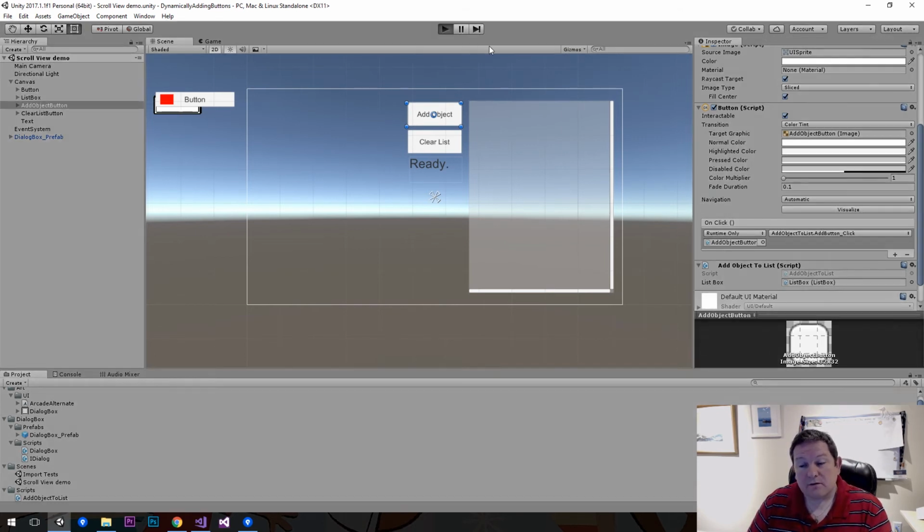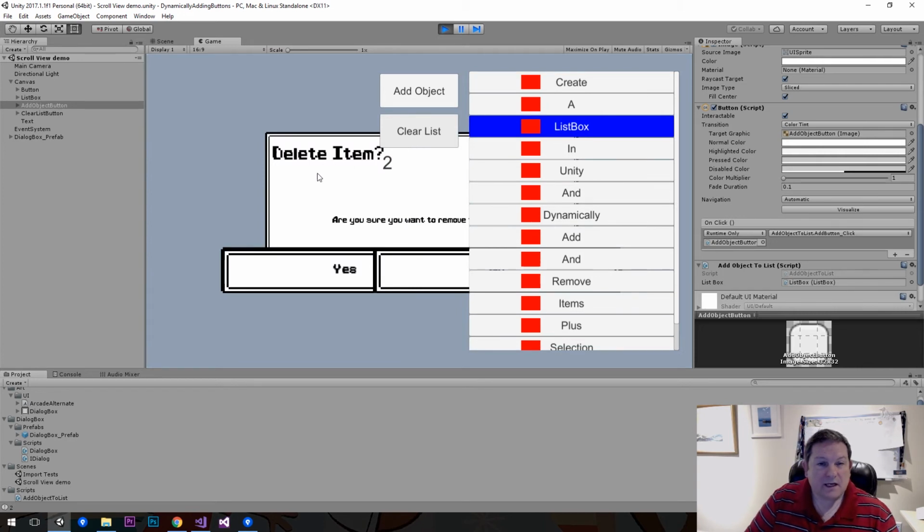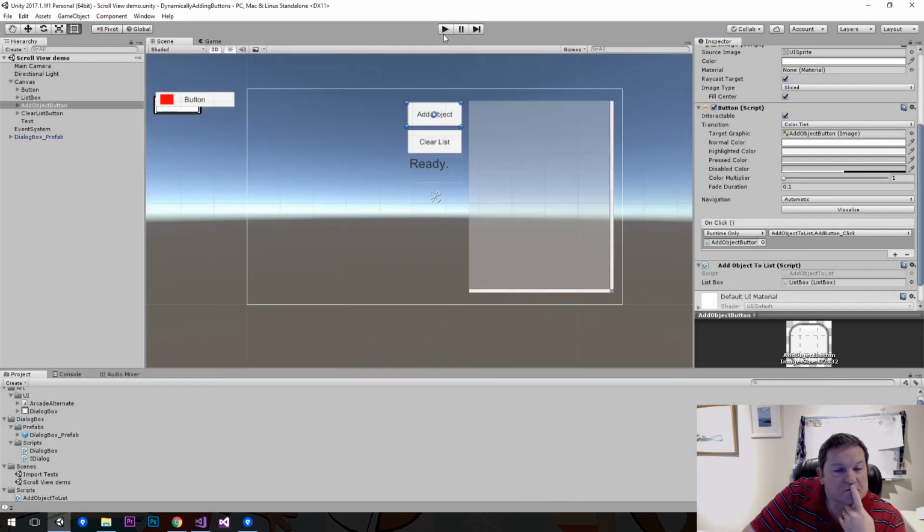So now when I click on play and I add an object, I choose my list box, and then when I click clear list, I get add item, and it says, are you sure you want to remove it? Yes or no. I'm going to click on no, and it doesn't clear the dialog box because I didn't get it to clear the dialog box.